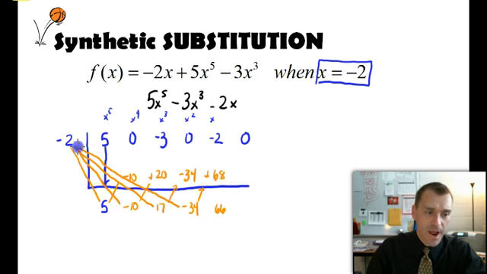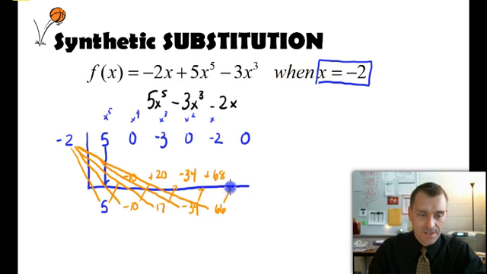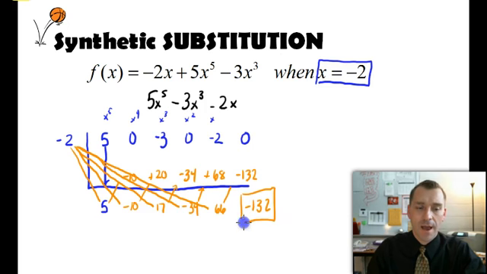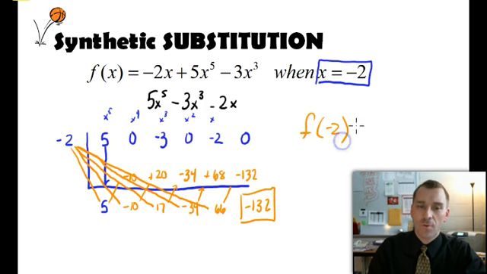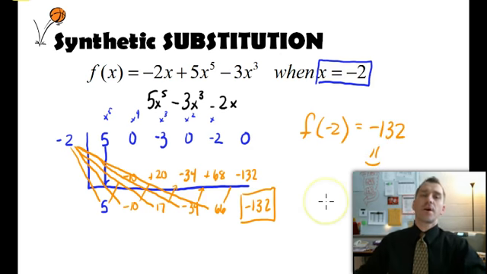And then finally I bounce past this negative 2 to that 66. And negative 2 and 66 gives me 132. But it's negative because it's negative times a positive. So when I add these together, hallelujah, right there, ladies and gentlemen, would be my output. If I take this negative 2 and I put it into this function, the value of this function when x is negative 2 would be negative 132. There you go, guys.